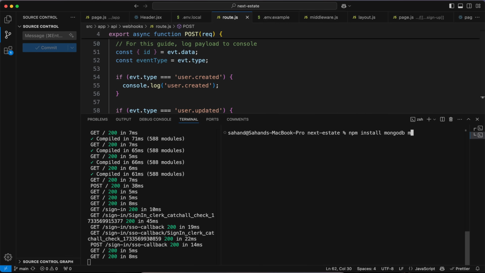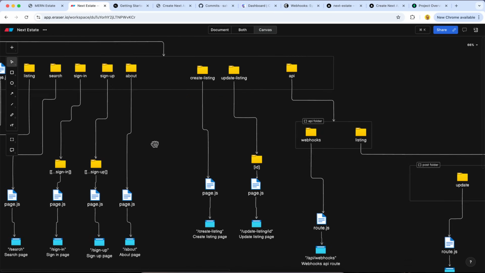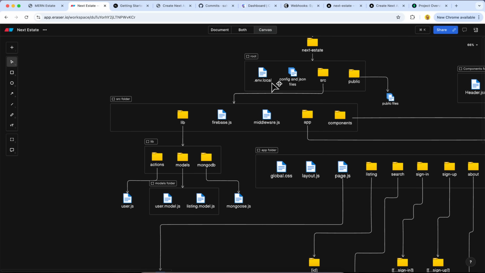And also we need to have Mongoose to connect to MongoDB. Once this installation is completed, we can create a few files. So let's check the Eraser. As you can see, in order to create the MongoDB connection, what I do is create a folder inside src called lib, or library, and then we're going to have 3 files.